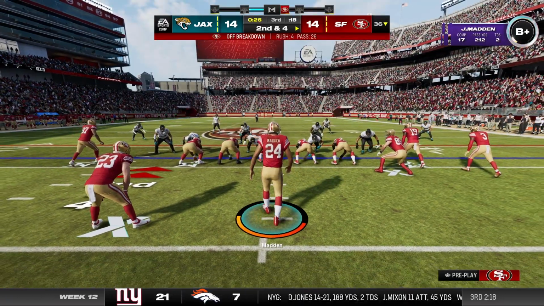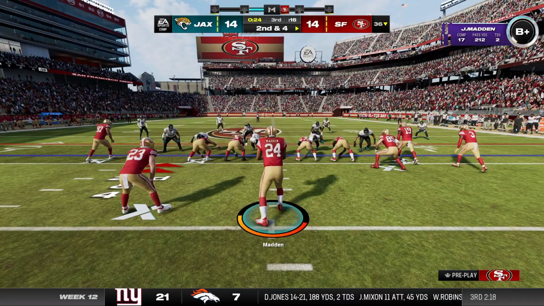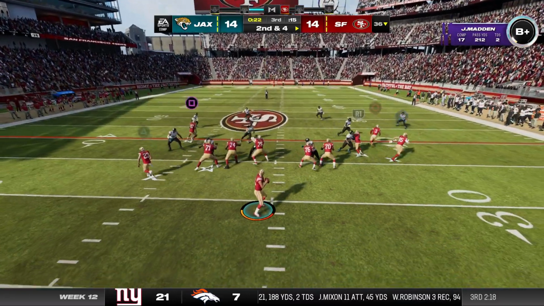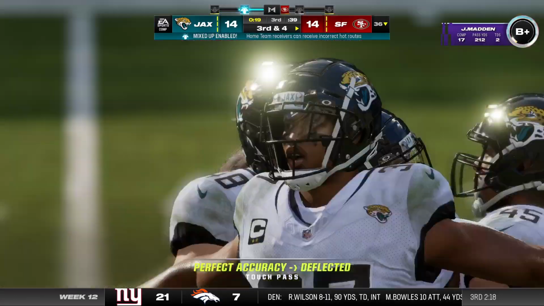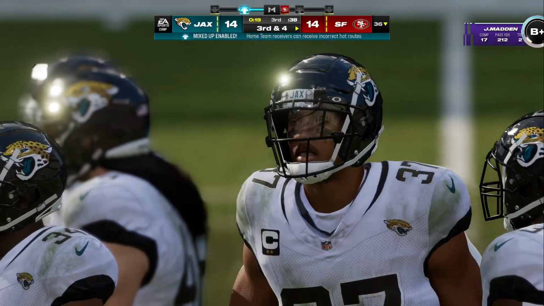HB stretch is selected. Again, he'll drop to throw, and that's almost their first INT.